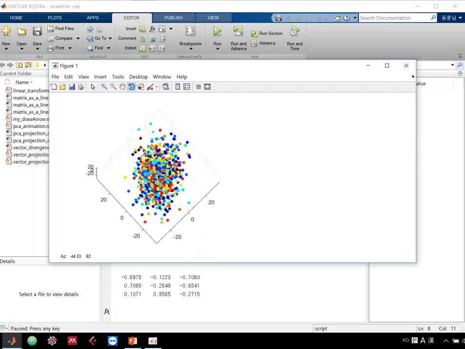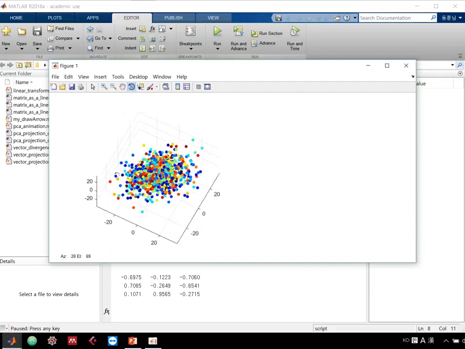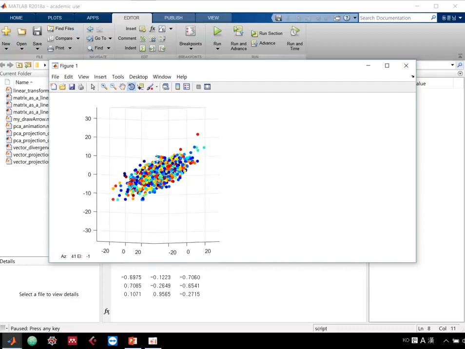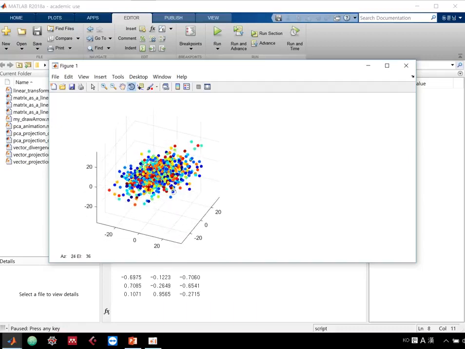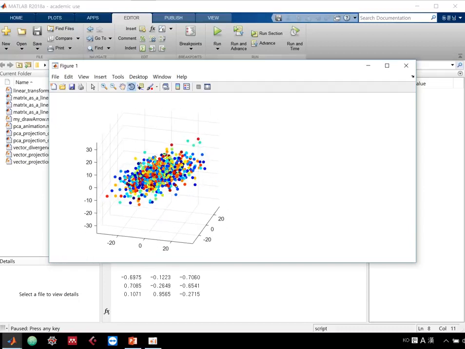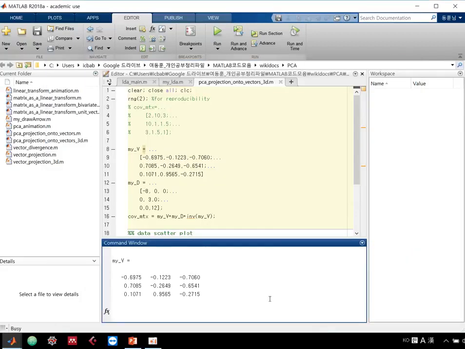What you can see is that it was inflated in this direction and this direction as well. But when you see it in this view, the inflation upward was not that big. So what you can do is project the data onto the plane, onto the disk. Let me show you this.